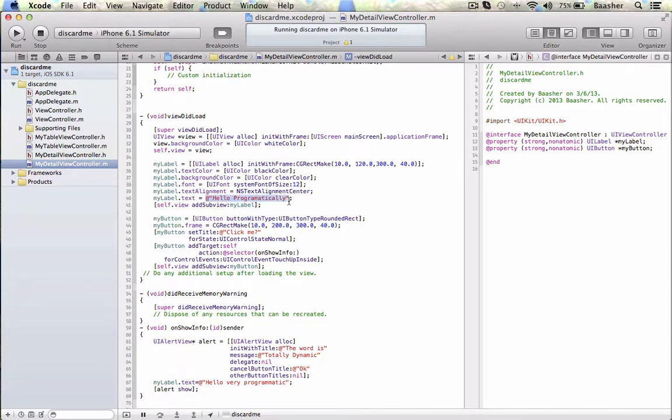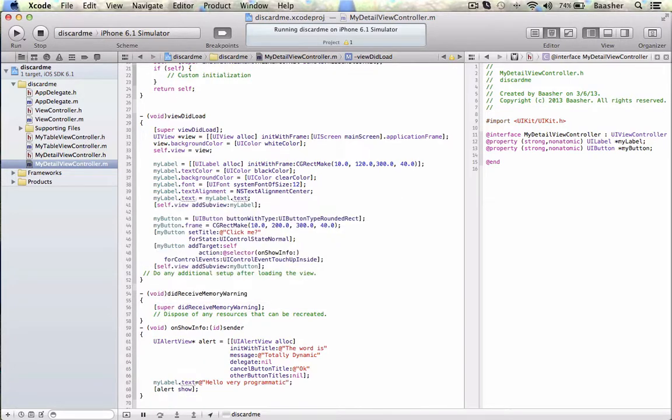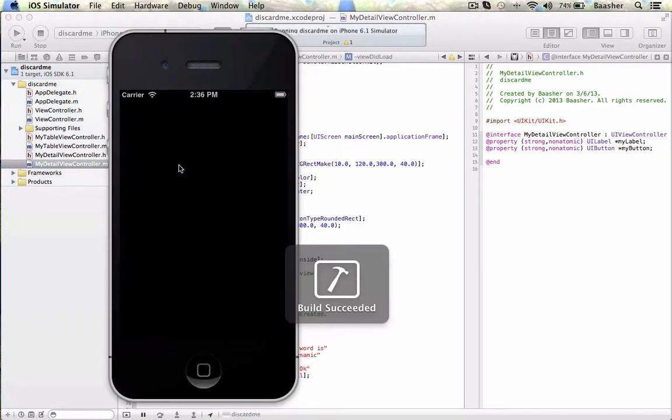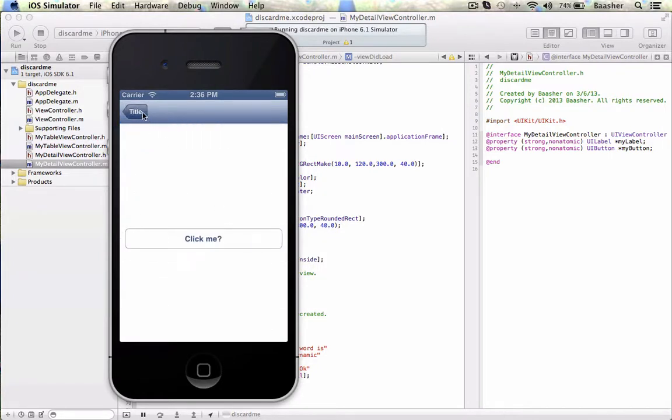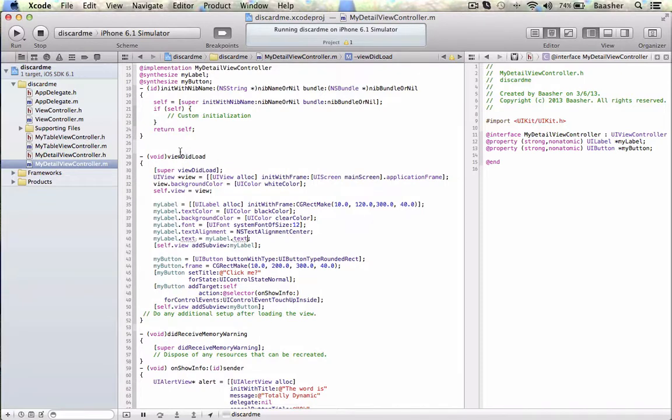I'm going to try this, my label dot text. I think it doesn't even exist. So I'm going to have to think about a way, this doesn't work. 1, nothing. Second time it is something. So it doesn't exist the very first time. So I'm going to have to move this code somewhere else. View did load isn't a good place for it. I am going to make an init method and put all that code in there so it's available at init time.